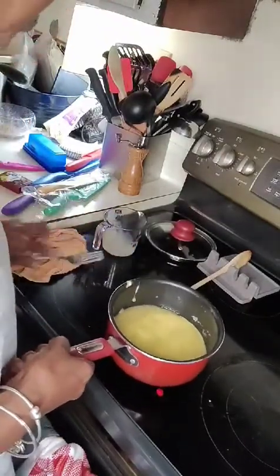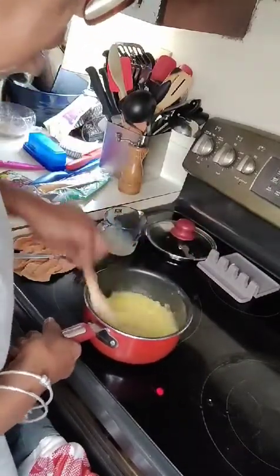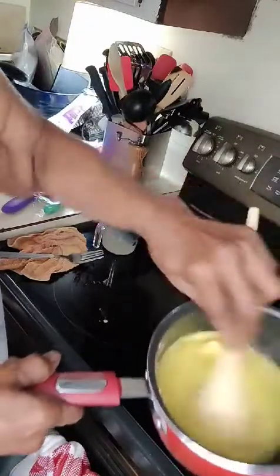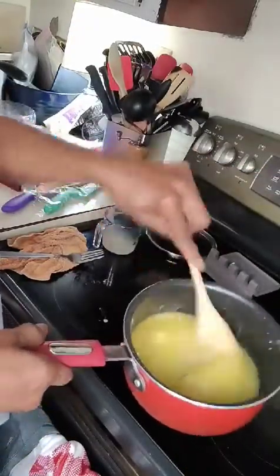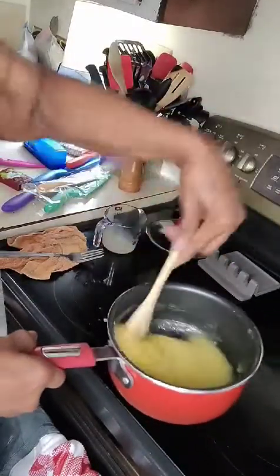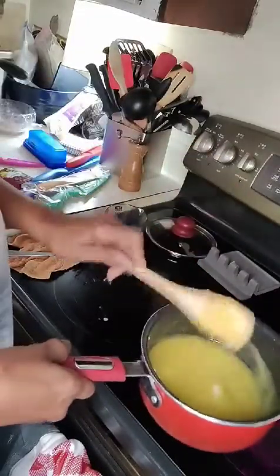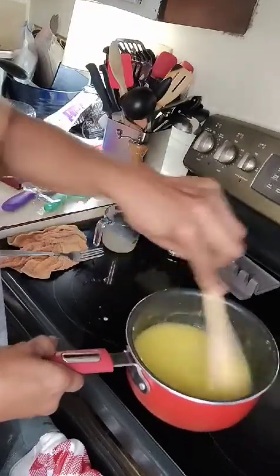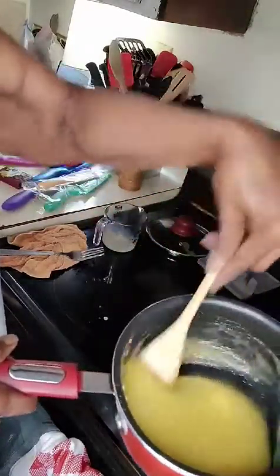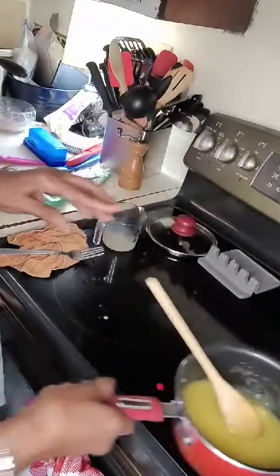I'm going to spatula my pan. Okay, I'm going to stir that in real good. Get it in there. Stir it in real good. Y'all see that? So now, you're going to turn it back to the heat and just let the butter and sugar continue to dissolve. But that's how your mixture will be looking.